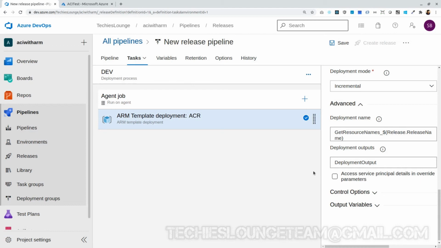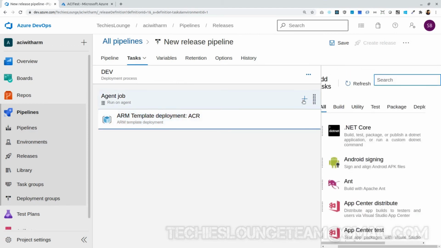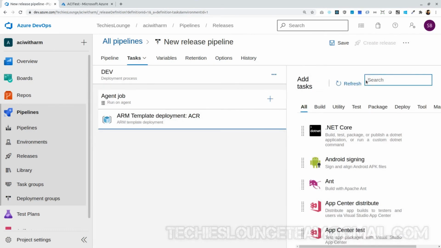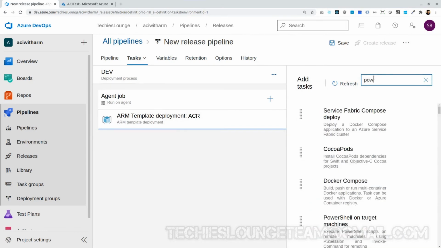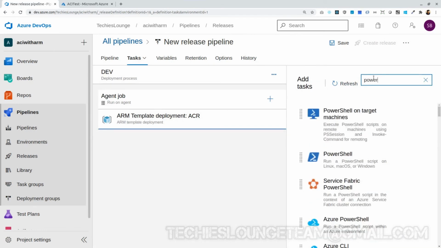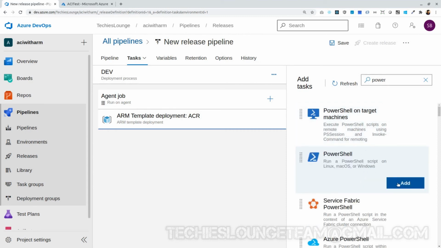If we were using the Windows agent pool, next step would have been a really simple step. Because we are using Ubuntu, we cannot use Azure Resource Manager Deployment Output Parser task. Azure Resource Manager Deployment Output Parser task will only work on Windows agent. So after a lot of trial and error, I figured it out. We can read the ARM template output variable into a pipeline variable. Using the PowerShell script, we will be able to achieve the same action.